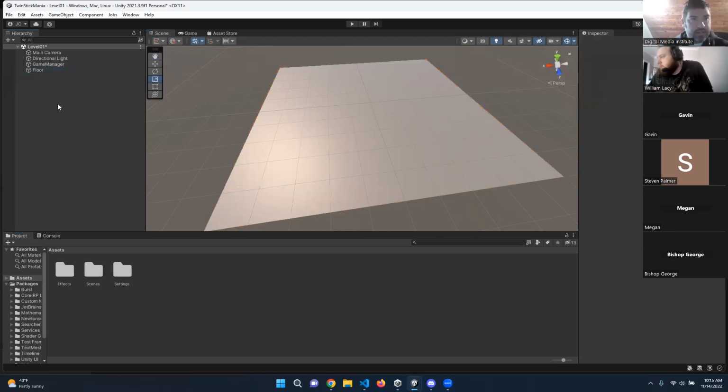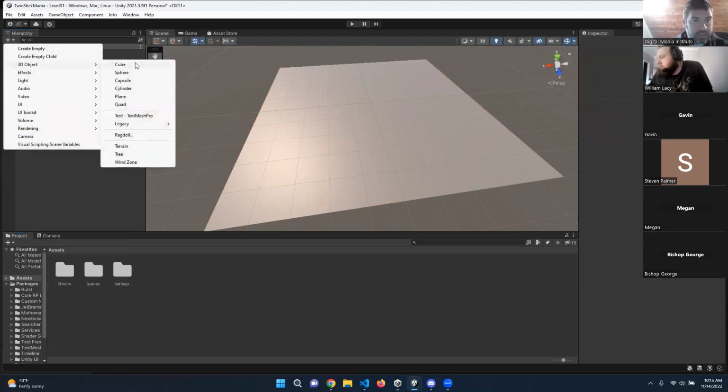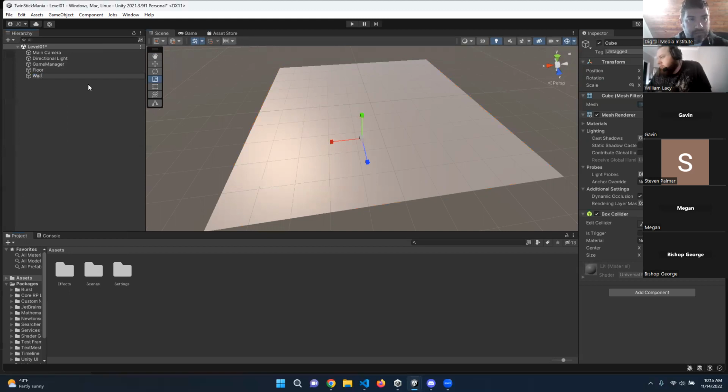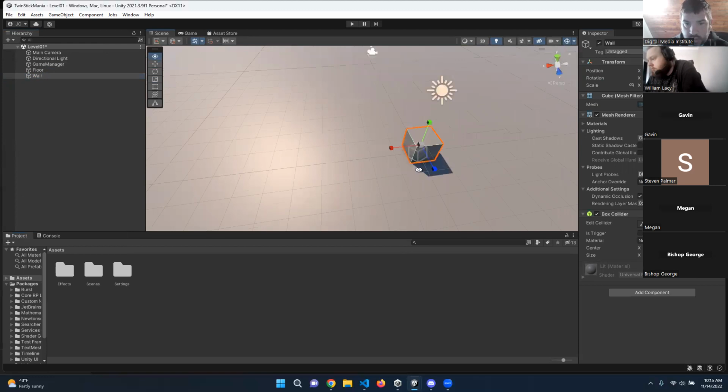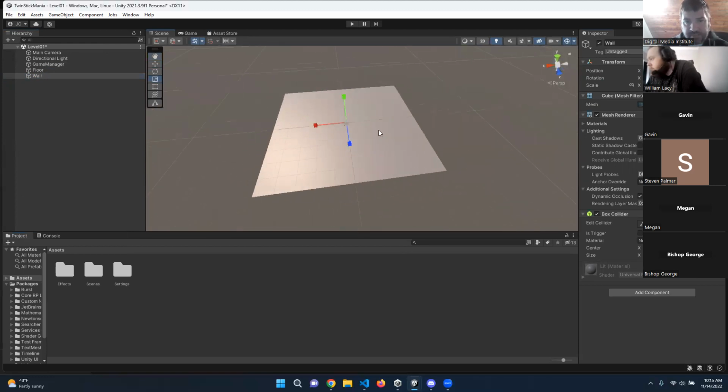So that's fine. Then let's go ahead, and I'm going to create just some walls here. So cube, let's call it wall. And I'm going to zero all this out. 0, 0, 0, except this needs to be 0.5 because it's 1 unit tall. So yeah, it's that size. That's fine.